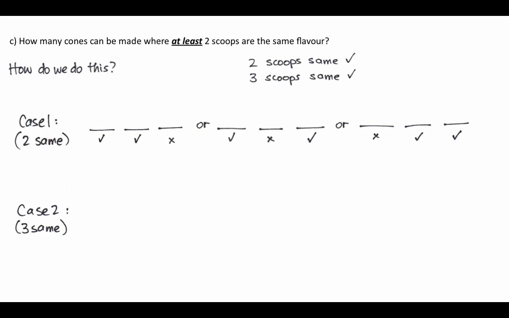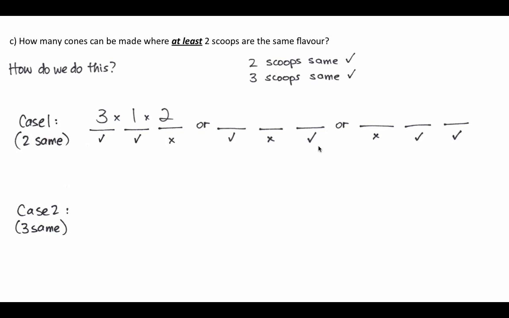Okay, so when you go to place that first scoop, you do have 3 choices. But then the next one that should be the same as the first one, whatever you chose, it's your only choice. So here, for this top scoop, we've got 3 choices. But because the middle scoop has to be the same as the top, I don't have 3 choices anymore. I've got 1 choice. It's got to be exactly the same as this. Well, how many choices do I have for the one that's different then? Well, I've got 2, because you've used 1 flavor only. Sure, you've used it on 2 different scoops, but you've only used up 1 flavor. So you do have 2 flavors left.